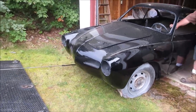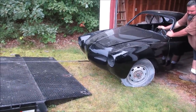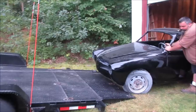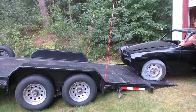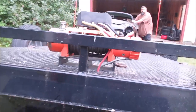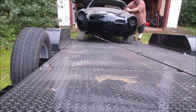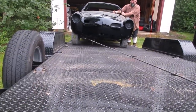That's gonna work well. You have to steer it. I'll help him. Cut it sharp, because I'm pulling from the wrong side. Looks good. You could stay this way for a little while, because I think as you get closer to the winch, it's going to want to pull the nose over anyway. You got 6 inches on this side.